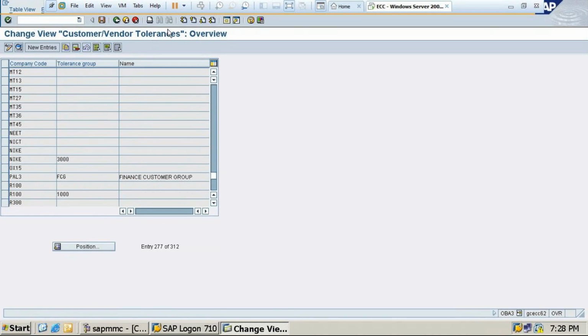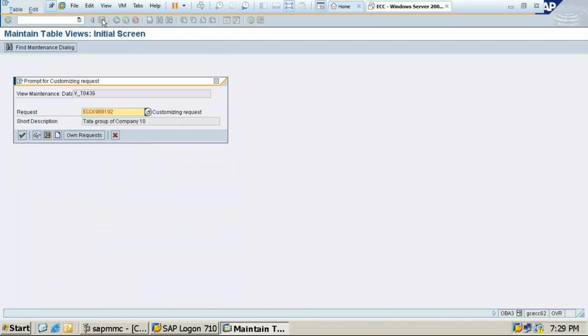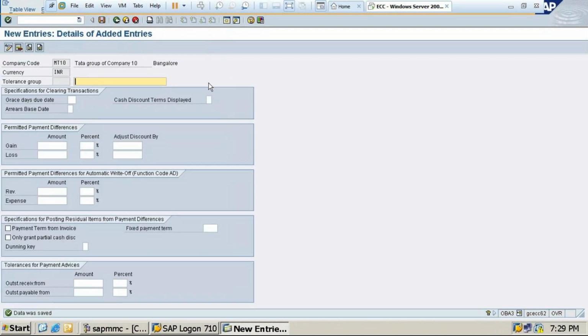That is one only. Okay, so we have to click on new entries. Just give the company code. You need not do anything else. MT10. Need not change anything else, because for the GL accounts tolerance group we have already given 110%. Here we need not change anything. If you change it here, then you will get some error at the posting time. So when you are done, just click on the save button. Once you click on save with this company, data has been saved.